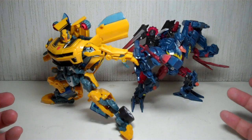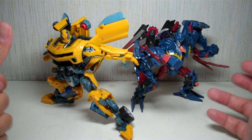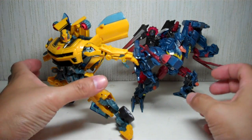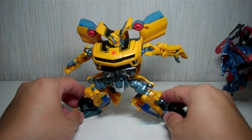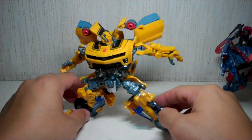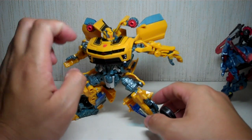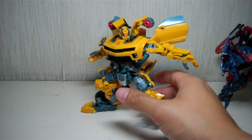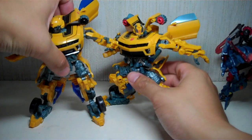First impression of these figures, they didn't really look good on paper, or in pictures on the internet, but once you get them and you open them up, they're actually not that bad, as we will see later. So, let us begin with the repainted Canon Bumblebee, or the Battlefield Bumblebee. It's exactly the same mold, except for the head, obviously. They've replaced it with a battle-armored, battle-masked Bumblebee. Here's the original Canon Bumblebee.